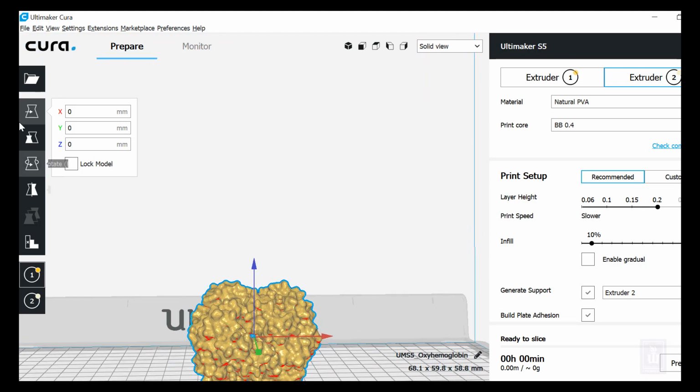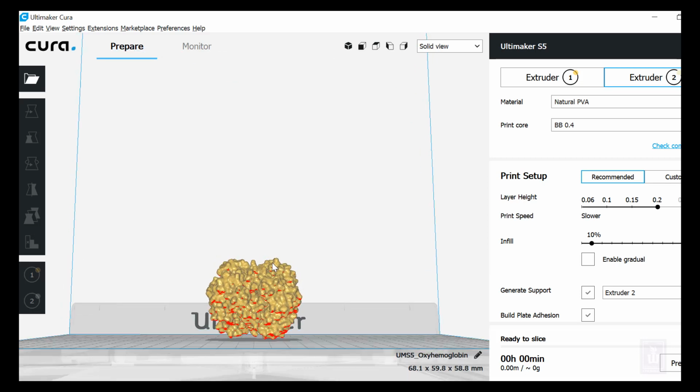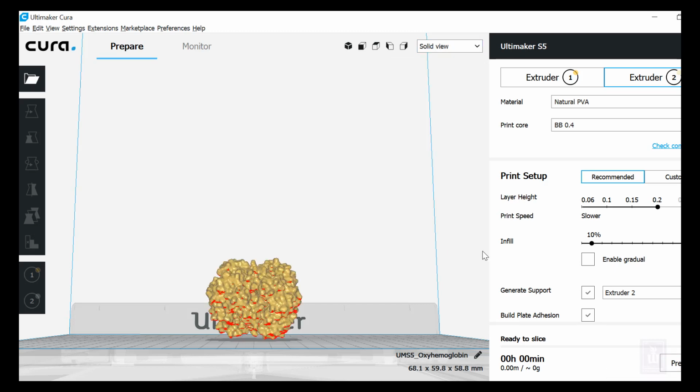If you look down here at the bottom, if you can see it, this actually only touches the build plate at these two little bumps. And that's a problem with protein structures in general, they don't sit nicely. And so we have to build supports for a lot of this area over here that we couldn't just build off these bumps and build a huge system. So we're going to need to have supports under it. And if you go into layer view, once we get the layers calculated, it'll show us where all the supports need to be built. But right now I'm just going to go ahead and prepare my model for printing.